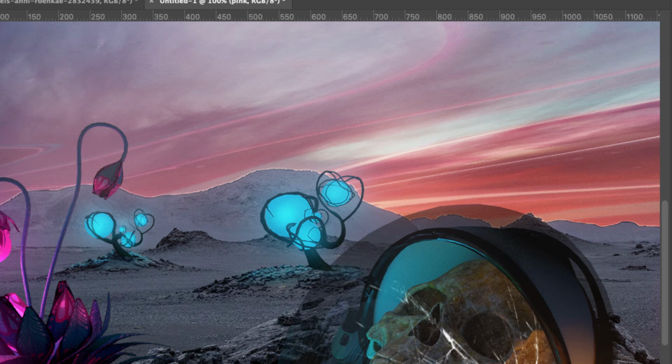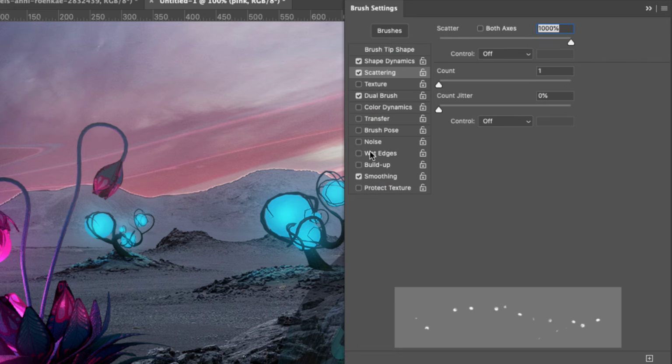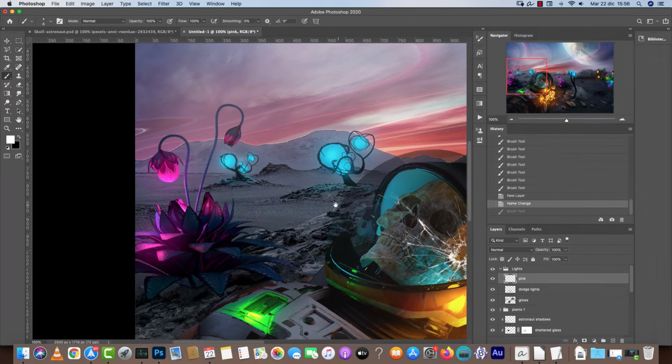Try other options. For example, wet edges could contribute to create some different effects. Or just use a round brush. But I think it's looking better if you just have some irregularities on the edges. I will leave it like that because I don't want to spend more time on this.